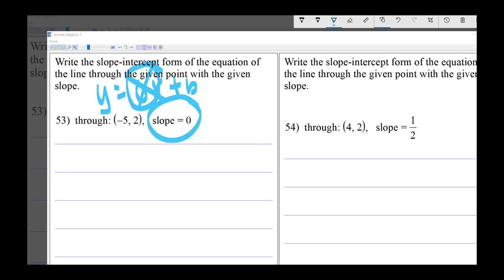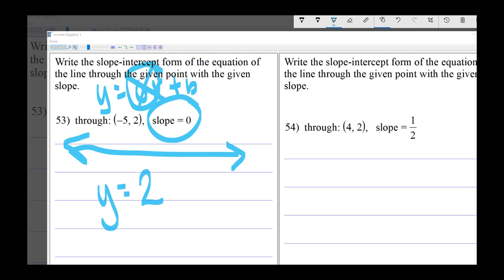That means x doesn't matter. If you have 0 slope, x doesn't matter. That means, well, pretend that's a straight line. It's going through the y-axis in a straight line. Doesn't matter how x is changing, y is always the same. So then that's your equation on that one. Y equals 2, and then that's it when you have 0 slope.